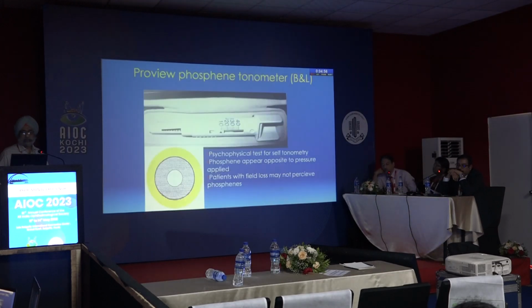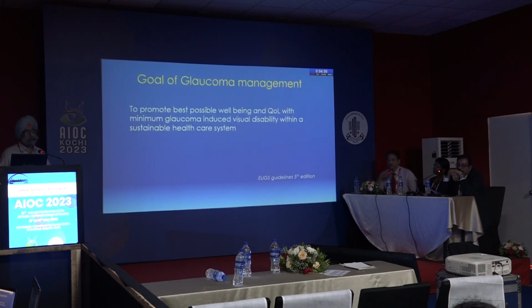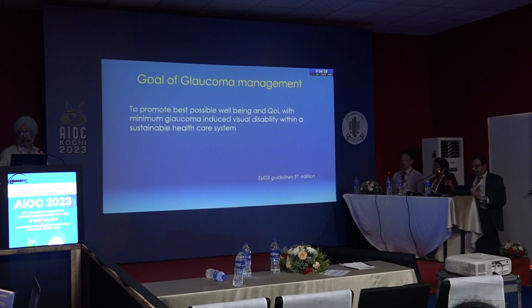Transpalpebral tonometers are basically handheld tonometers used by the patients at home. There are a large number of other equipment which are useful, but cost is prohibitive and have their own limitations. So the goal of glaucoma management is to promote the best possible well-being and quality of life with minimum glaucoma-induced visual disability within a sustainable healthcare system.